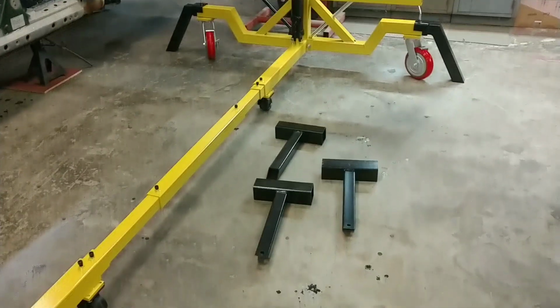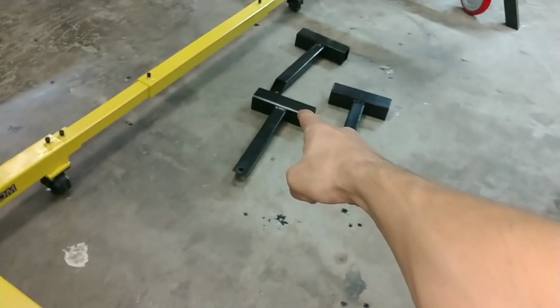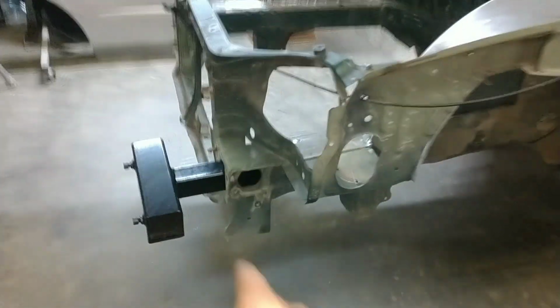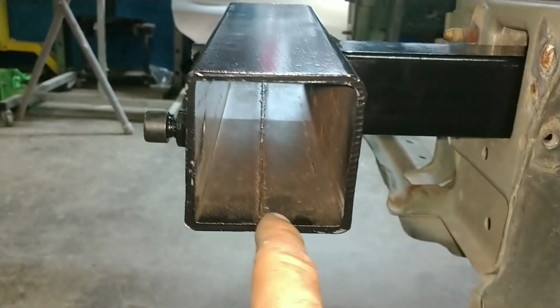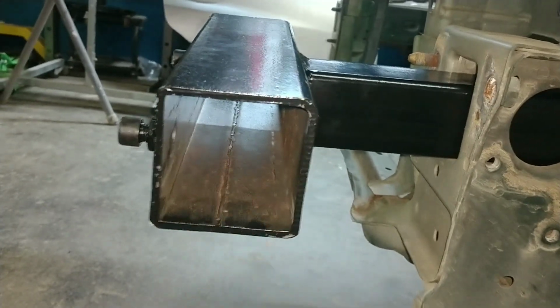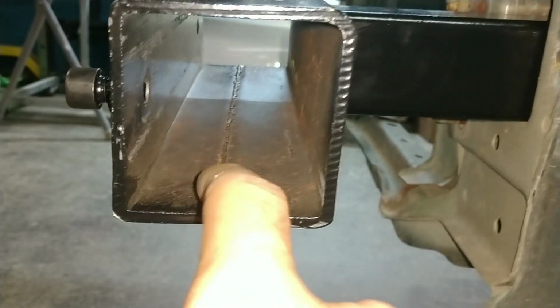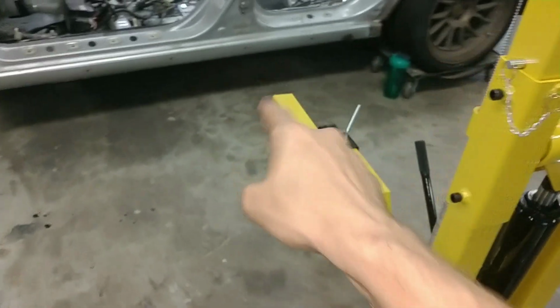The only thing that I did notice that I'm going to have an issue with is when I slide on these brackets here, which slide into the rail, as you can see, this is the hollow portion here. So you can see the weld where this square tube is welded together. After they do the fold, the machine will do the machine weld. Well, the raised section on the inside, as it slid onto this section, scrapes off the powder coating. It's actually a really tight fitment all the way around on all four corners. So because of that, I'm actually not able to slide these on all the way.